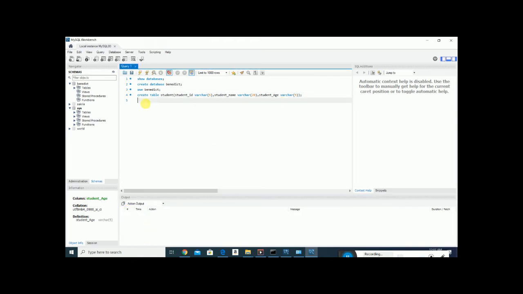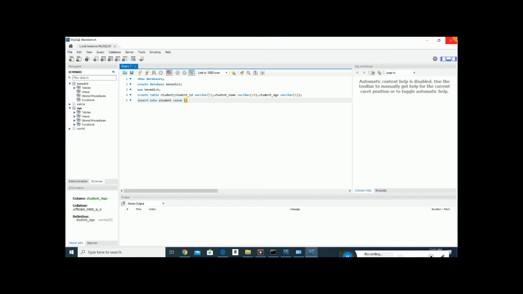Okay. After you create your table with the attributes, now you have to input some data. Okay. What is the command? Insert into. Now you have to put the table name, student, then values. You can remember that, values. Then you have to put all the values inside the brackets.